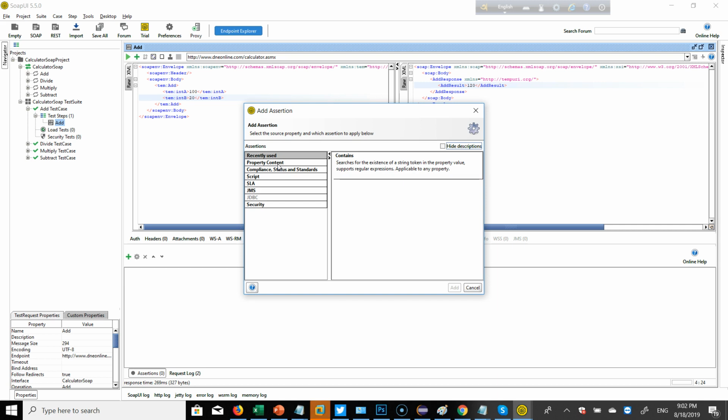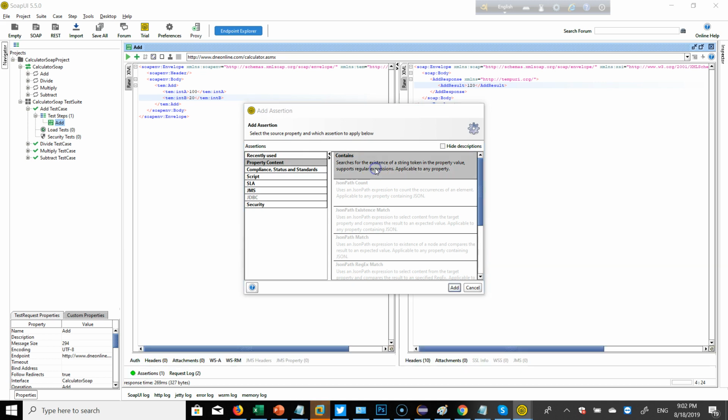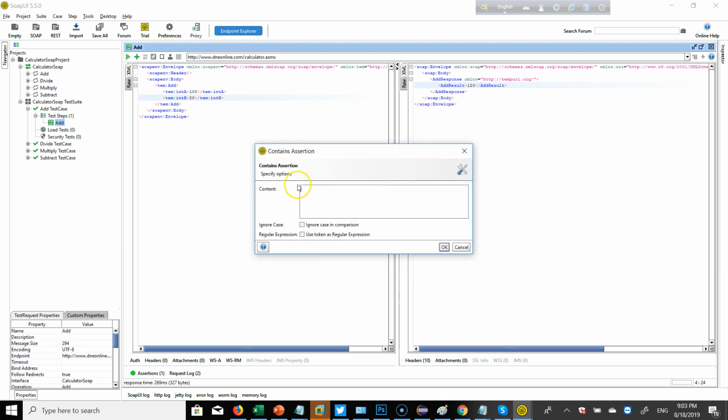Mostly, 99% of the time, we use property content, contains. Just double click or single click, it will open this box and we write 120 here.